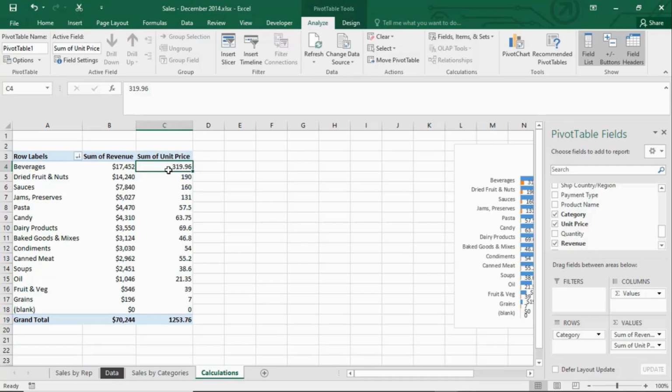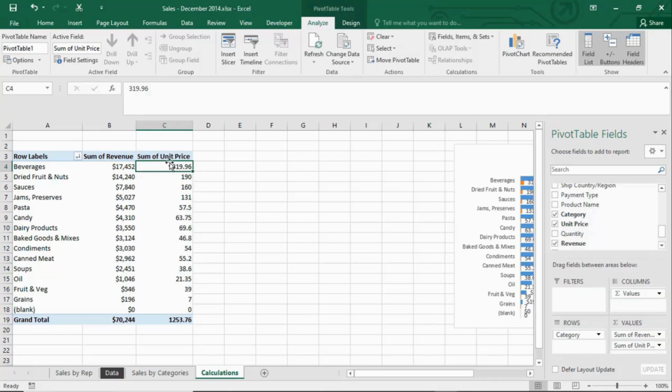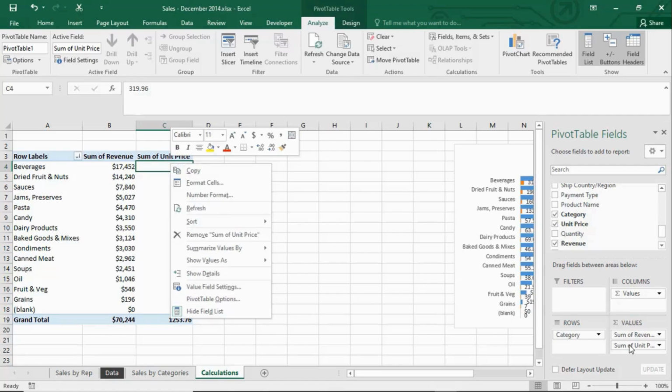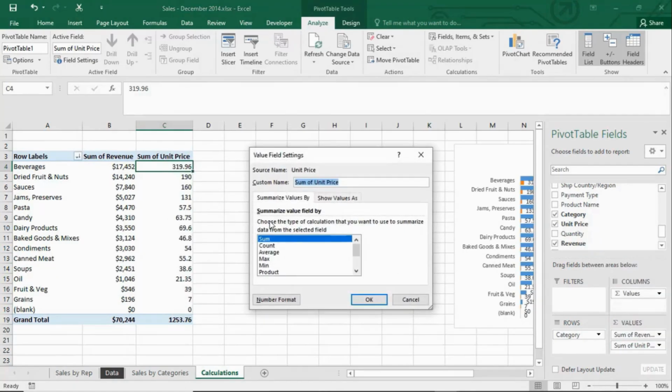So instead of looking at the sum, let's try another aggregation, which is the average. To do that, you can either click here and go to the value field settings, or you can do it straight from here. Let's use this other option because I've used the first option before. Once you click on that, I want to see the average, and let's format. Okay, the number is formatted correctly.